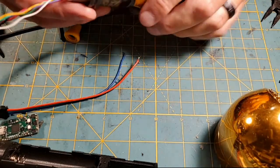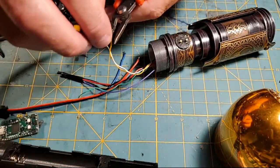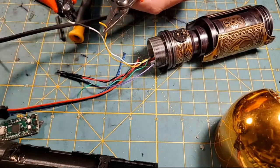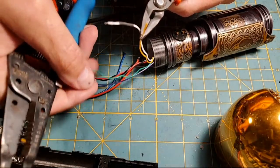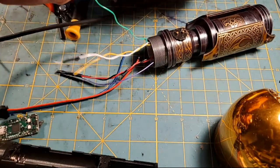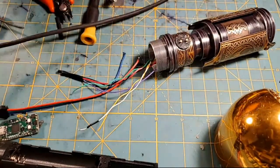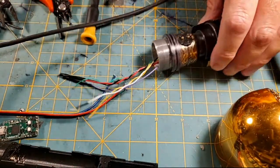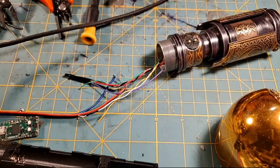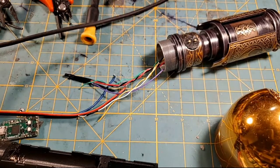Now, really quick, another thing I need to do is, y'all are going to kill me, but I'm going to do some more testing here because I don't know if I put this button PCB back in right. I like my power switch forward and my auxiliary switch backwards, which is opposite from Jeremy. Jeremy, I've noticed, puts his power switch back and his auxiliary switch forward. So basically what I want to do is test these wires and find out which one of these switches is auxiliary and which one is power. The only way I can do that is with the multimeter, because you can't really tell looking at the switch. So I need to get my multimeter back out here with the alligator clips on it.